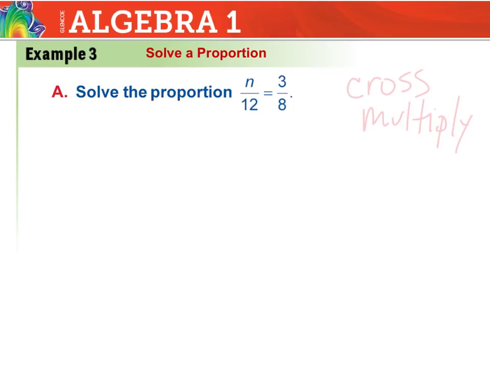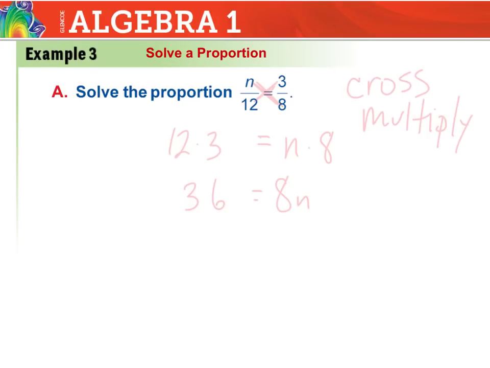Cross multiply. All right, so we're going to cross multiply, meaning I'm going to cross multiply these 2 numbers, right? And then I'm going to cross multiply the other two numbers, terms, whatever you want to call them, all right? So on 1/2, we're going to get 12 times 3. That's going to be equal to n times 8. Now, great news, doesn't matter which pair goes first. So, in other words, which pair is on the left hand or the right hand side of the equation. At the end of the day, it's all going to be equal to each other, right? So that's going to be just fine.